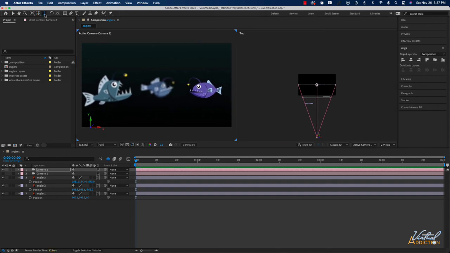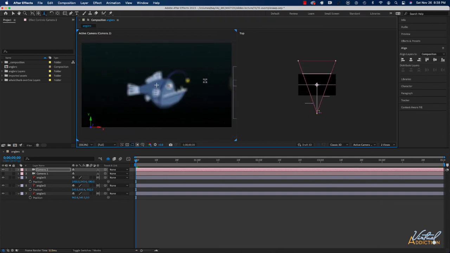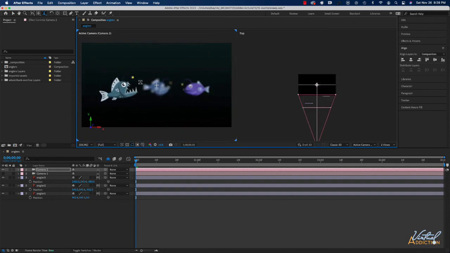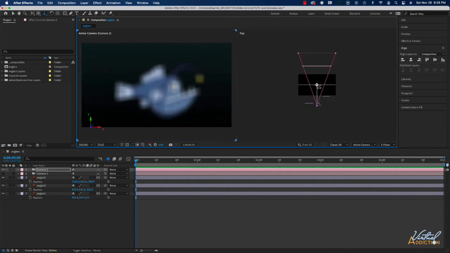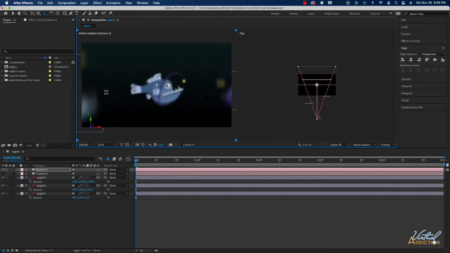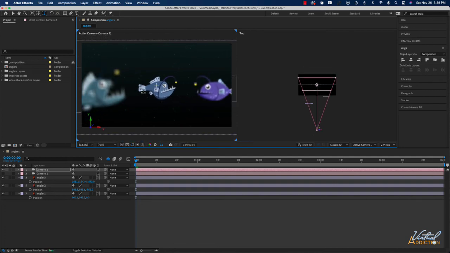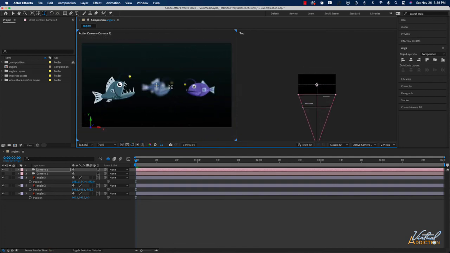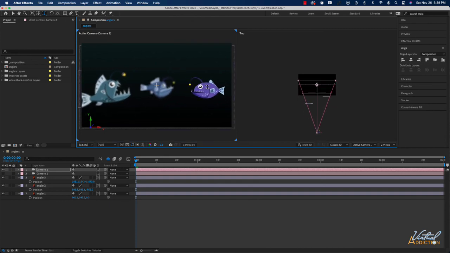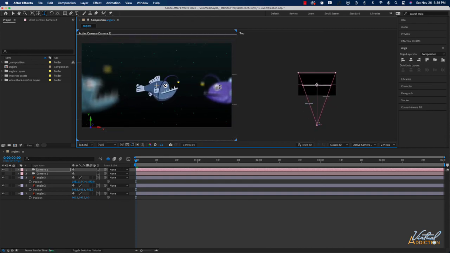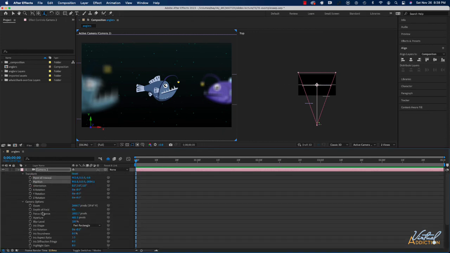And then finally we have the dolly, and we can dolly to the camera point of interest as well. So this just allows us to zoom in and zoom out. And as I do zoom my camera in and out, you can see how my point of interest stays fixed. It does not move the point of interest. We're moving around that point of interest, but we're not actually moving the point of interest itself. So you can really achieve some pretty cool types of results by utilizing these tools and just going in and experimenting around with the different options that we have in regards to the various types of cameras.